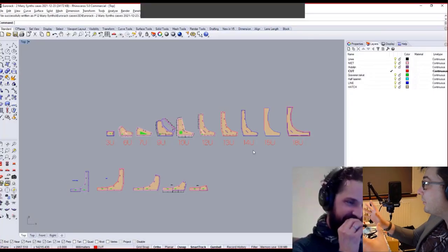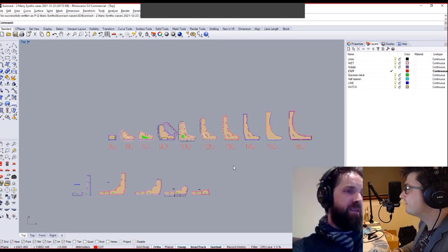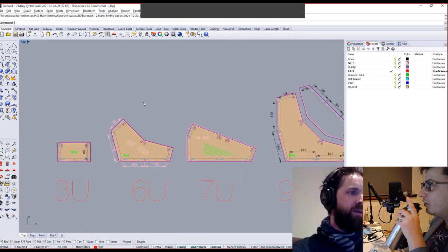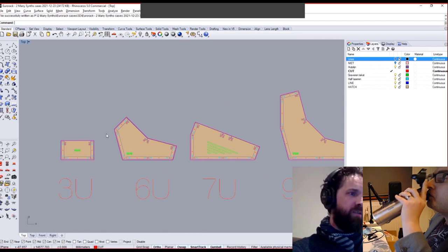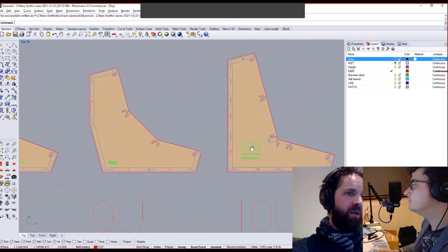Okay, so what are we looking at right now? This looks very technical. This is my 3D model, well, it's my basic drawing. Let me turn off some layers so you can see we have the sizes. This is a 6U, and a 7, and a 9, and a 10.